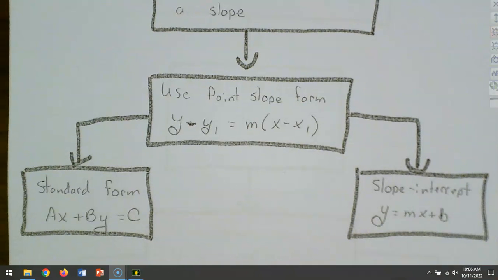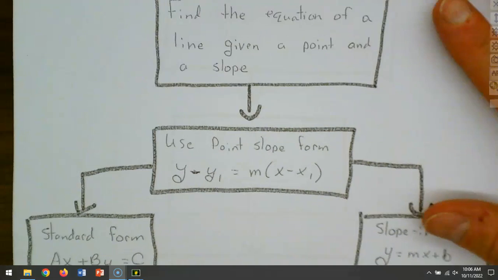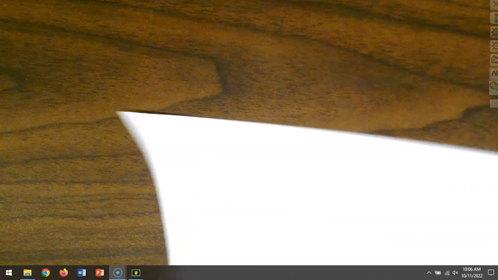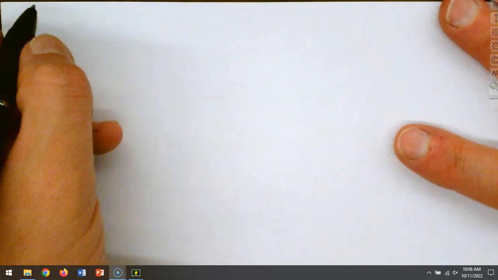A lot of times, students struggle with this because they do not use the flowcharts. You don't have to remember any formulas. All you have to do is follow the directions. Follow it like a recipe. So we're going to do 2 of these. And then we'll do 2 where you have 2 points. And then we'll do 2 of them where you look at parallel and perpendicular lines. I'm going to do 1 in standard form and 1 in slope-intercept form. We'll do the slope-intercept form first.